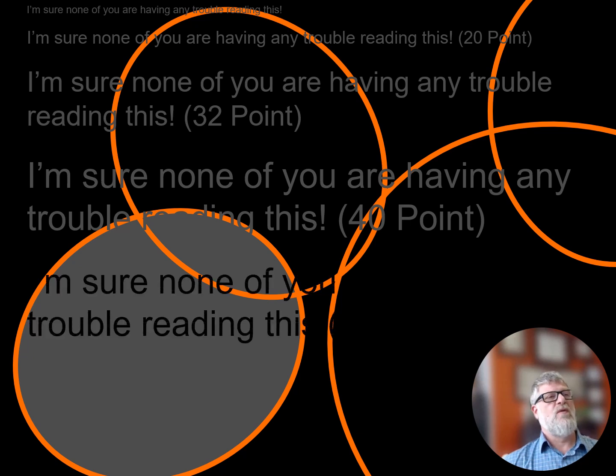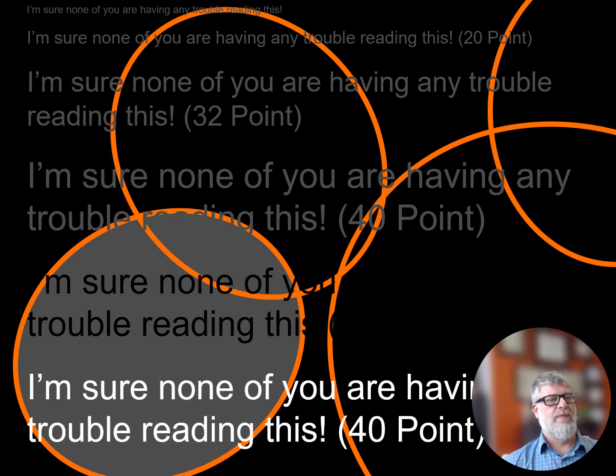So if we were to not use gray text on a black background, and if we were to use black text with a gray background, this is what that design decision would look like. And then finally, we have really the only acceptable, only readable answer for this particular background, and that is to use white text.